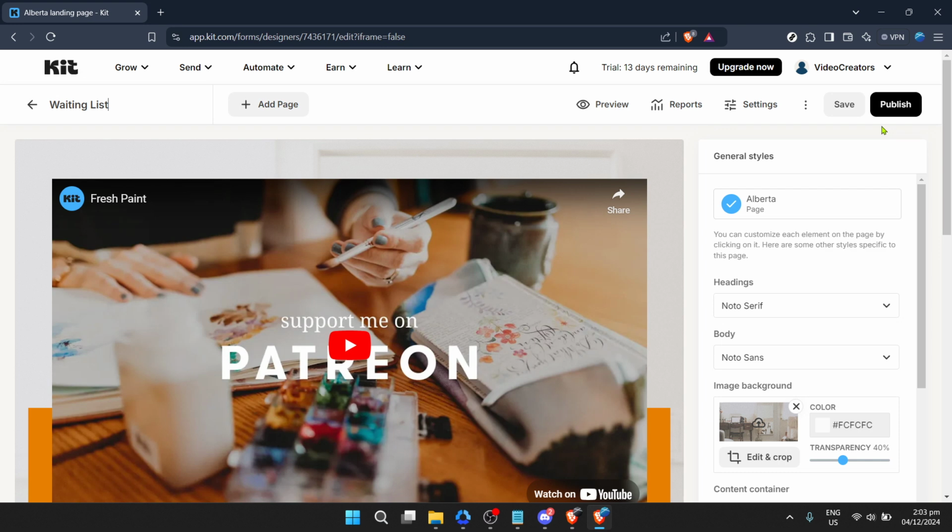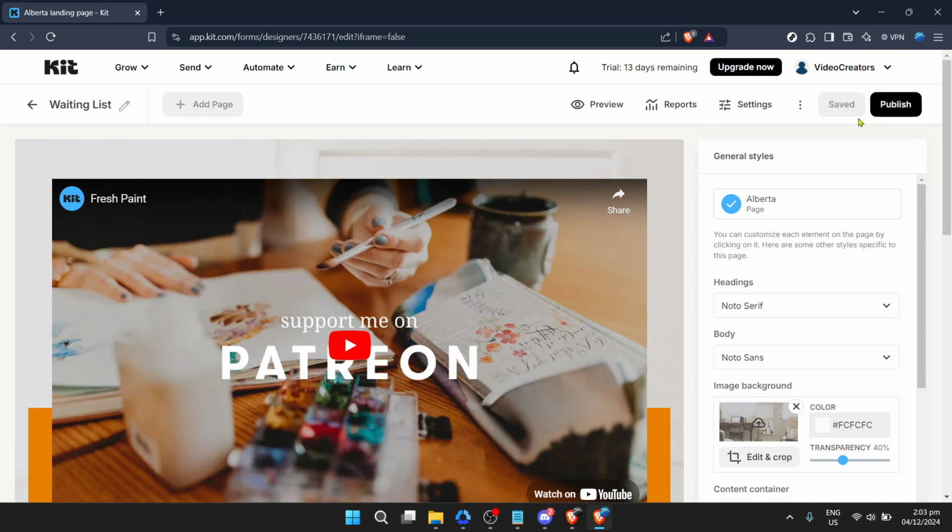Moreover, once your waitlist starts growing, engage with your potential customers. Send updates, sneak peeks, or anything that keeps the excitement building up until launch day. Convertkit makes it easy to keep in touch with your audience through automated emails, so take full advantage of these tools to keep your audience warm.